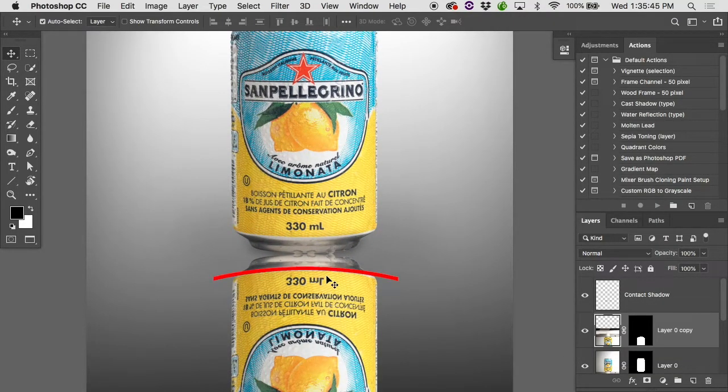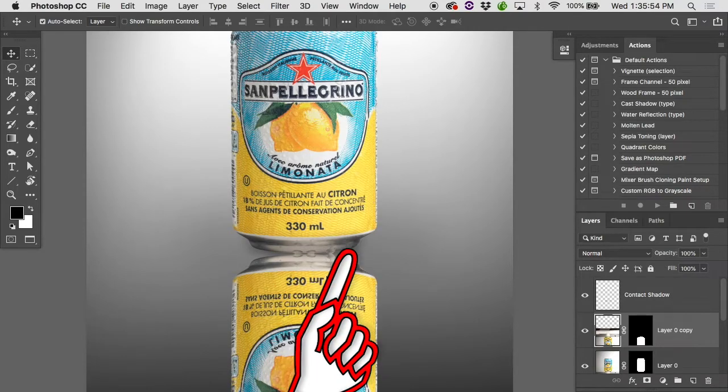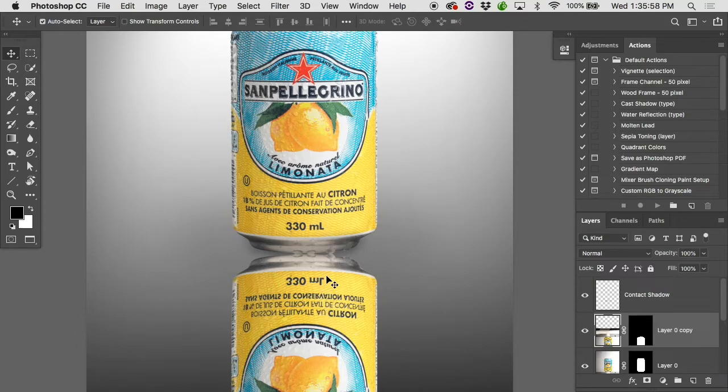Now, we need to get this to come up into kind of that smiley sort of shape so that the bottom of the can touches itself the whole way across. Now, Photoshop does have some basic 3D capabilities, but they're way beyond the scope of this class. So we're going to keep it pixel-based. We're going to keep it in what we can technically do. And I think if we were to generate a 3D cylinder and get a flat version of the label and wrap it on, it would look pretty illustrated.